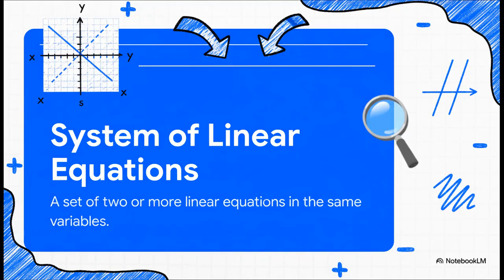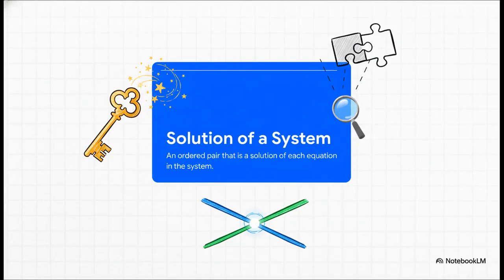All right, first up is this phrase, system of linear equations. I know, it sounds super technical, right? But honestly, it's just a fancy way of saying we're looking at two or more straight-line equations at the exact same time. That's it. Think of them as a team, a pair of rules that have to work together. And if the equations are the puzzle, then what's the solution? Well, the solution is that one special ordered pair, that one little xy point that makes every single equation in the system true. It's like the master key that unlocks both locks at the same time.